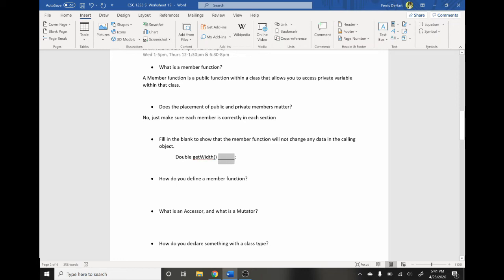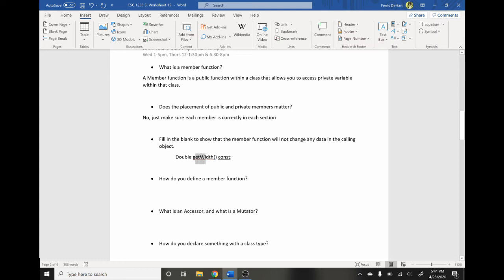So what you do is when you're declaring the function within your class, within your public members, you just have to add const to it. This is saying, hey, in this case you're only going to be getting the width of whatever it is.